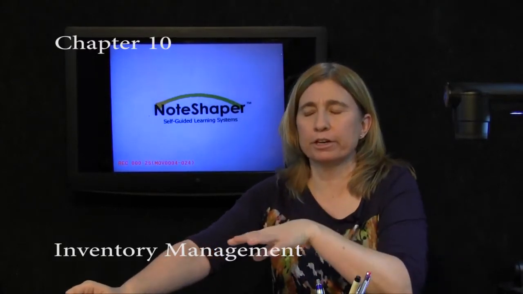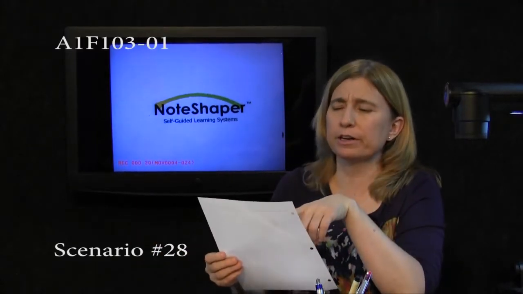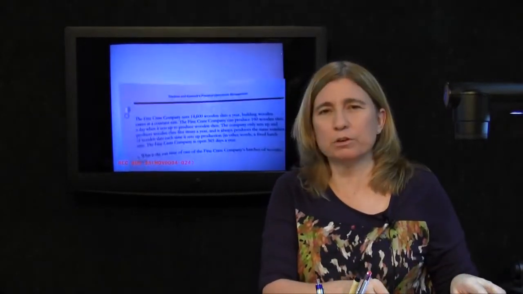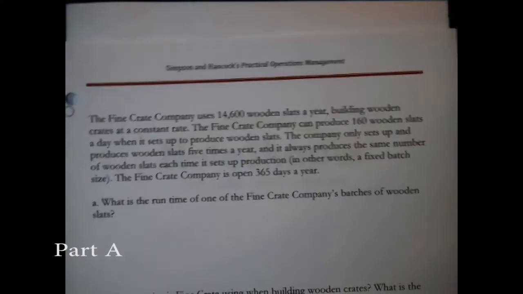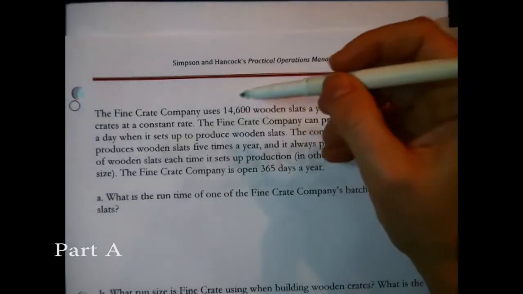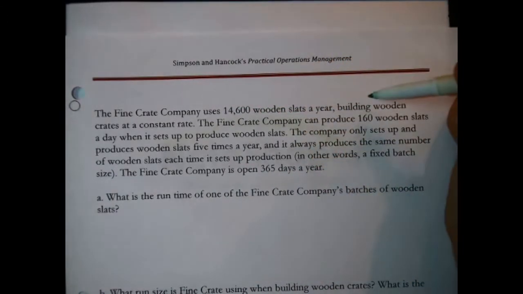In analysis, we're used to using formulas to find answers, but in some scenarios, like the Fine Crate Company, we actually have the answer. What we're trying to do in analysis is determine something about the situation. Let's look at it. The Fine Crate Company uses 14,600 wooden slats a year.